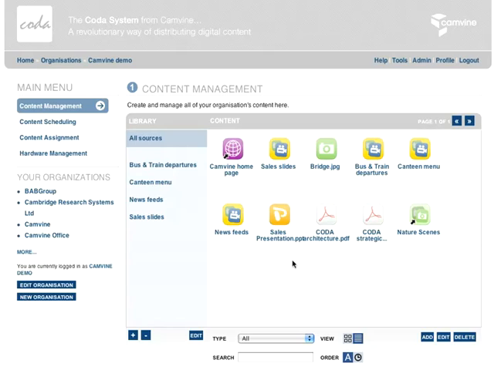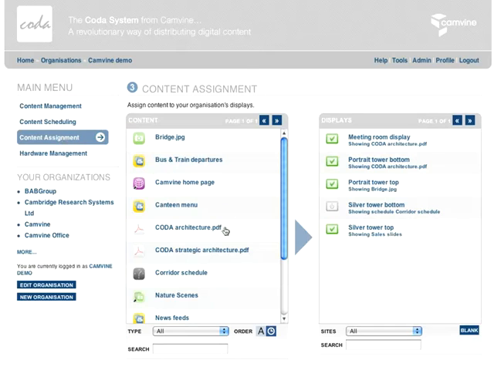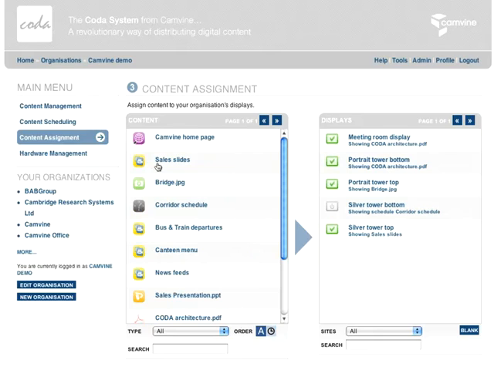Another thing to remember is these two views down here. Normally displays and sources are displayed alphabetically, but we can also display them chronologically, where the things you've looked at or modified recently are the ones that appear first. So let's go to content assignment, for example. I only want to look at the sources I've been dealing with recently. To get them to the top of the list, just click this little clock down here. It's often more useful, actually, than the alphabetical sorting.